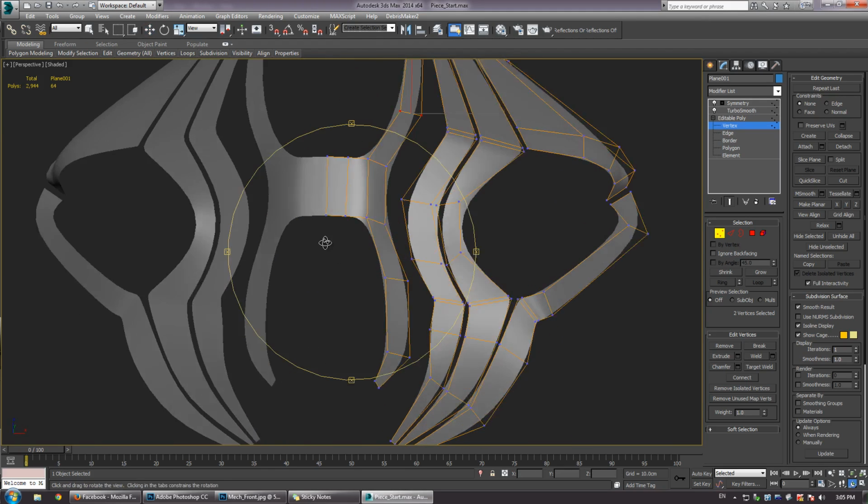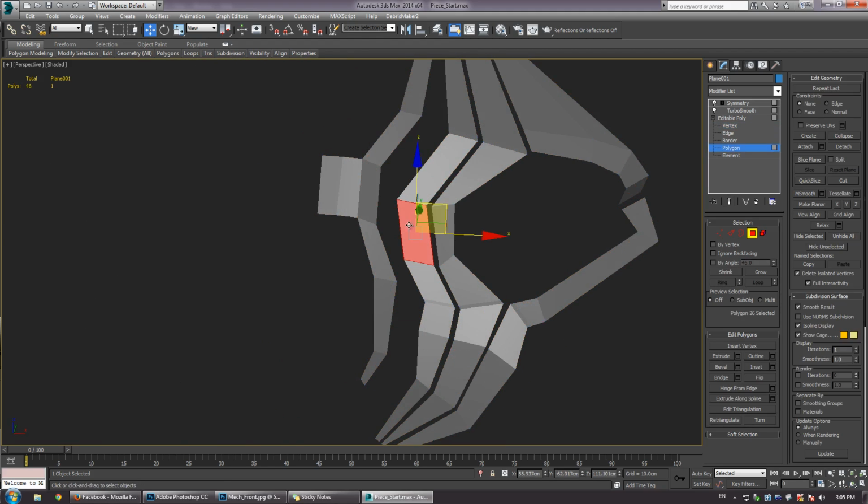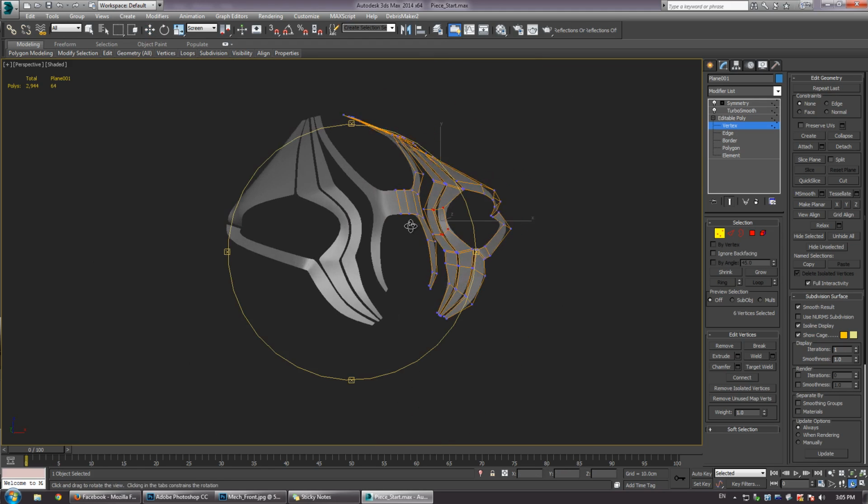Now you can see the thickness of these points here don't correlate to these points here. This piece is a bit too thick. So what I'm going to do is grab all these points, swap to screen rotate, and just move those in.